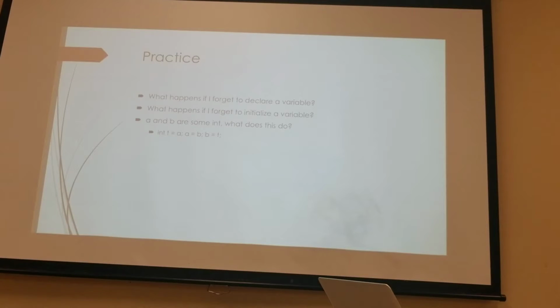Okay. And then from the temporary you put it into B. So T has the value of A, right? Now B has the value of A, and here A has the value of B. So it is switched. So it is just to practice a little bit, right? And then also to print it properly.